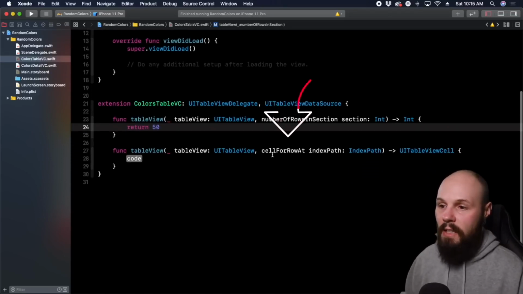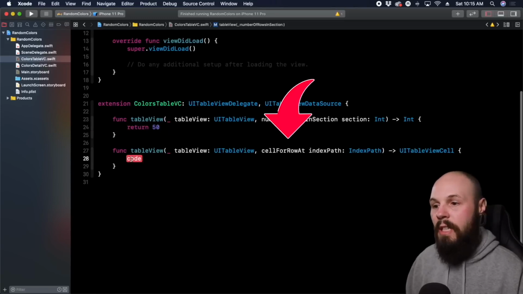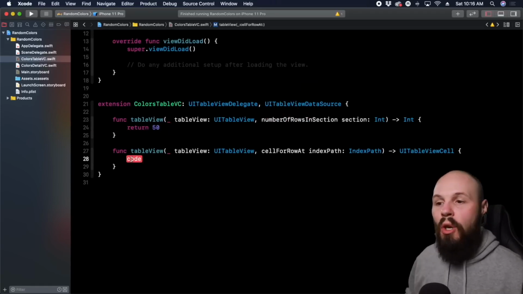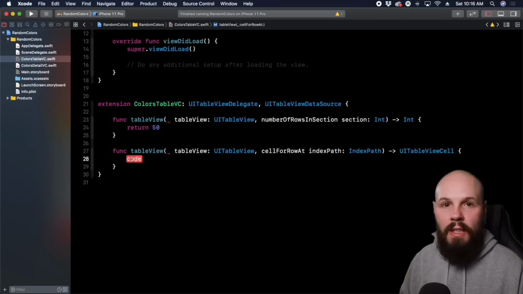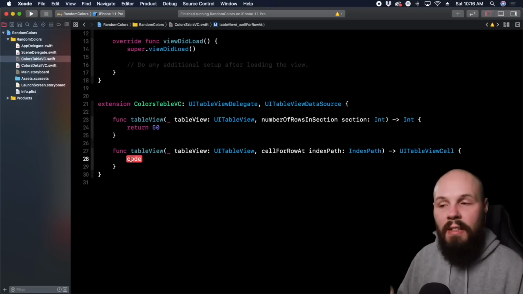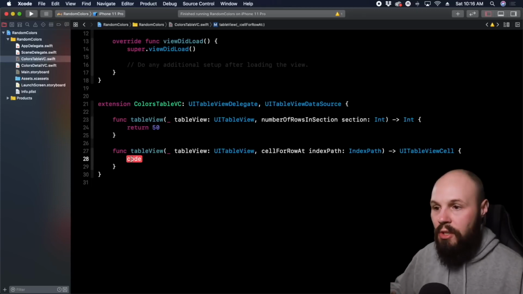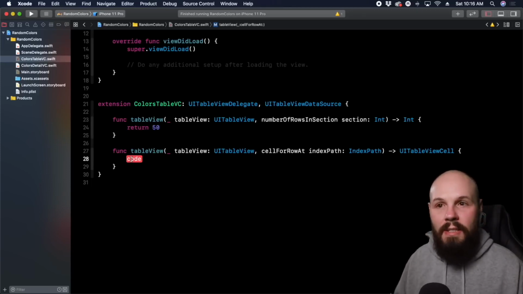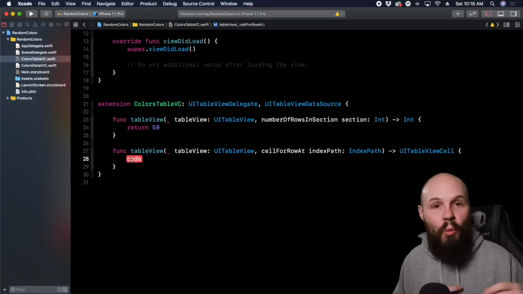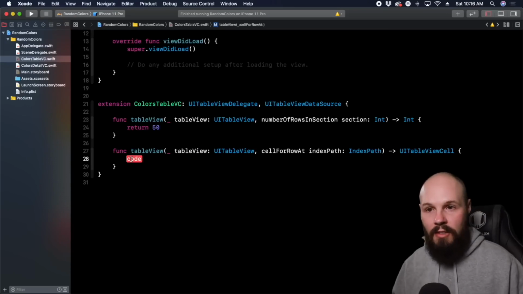Now this is the delegate, cellForRowAt indexPath. You're going to become very familiar with this function the more table views you create. This is what's called a delegate method. I'm not going to get too deep into delegates. That's a pretty complex topic that a lot of beginner developers struggle with. But just to know the concept of a delegate, I think is beneficial. So the concept of a delegate is, to put it really simply, picture this function just sitting back and waiting for something to happen. When that thing happens, this function acts.